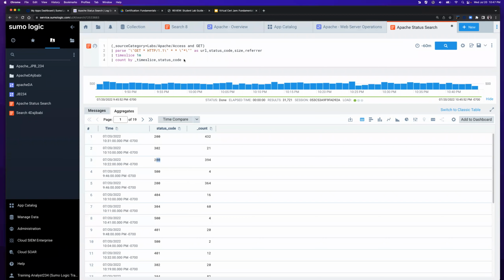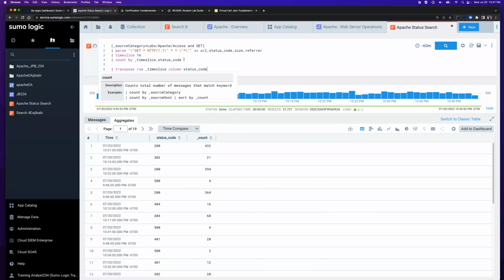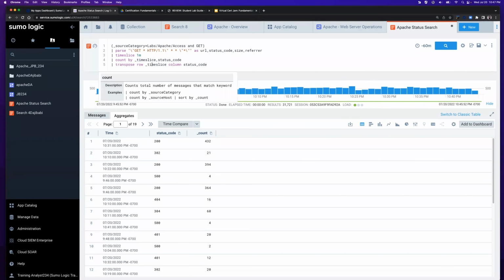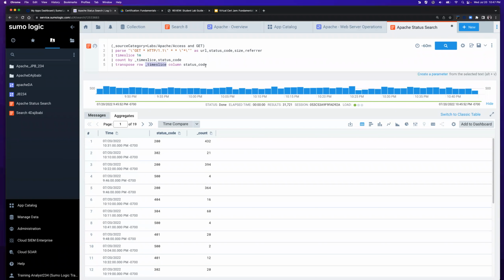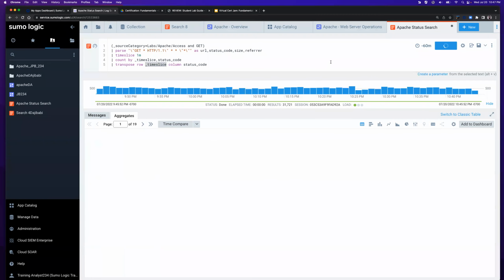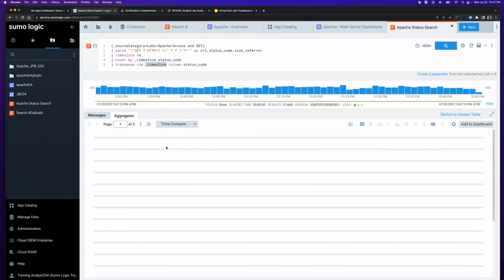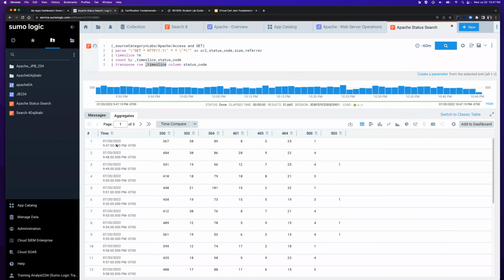It's quite a simple query, in that we're going to say transpose. Our rows are going to be our time slices, and our columns are going to be our status codes. And now when I run this, what I have is what I asked for. I have on the left-hand side of the screen going down, my times, these 1 minute time periods. Across the top, I have the various status codes. And now I can start to see, for example, my 404s. First, they were 25, then they went down to 22, then they went up to 25, then they went down to 21. I'm starting to see that information.